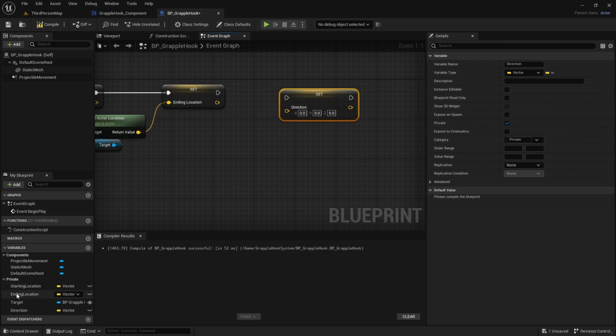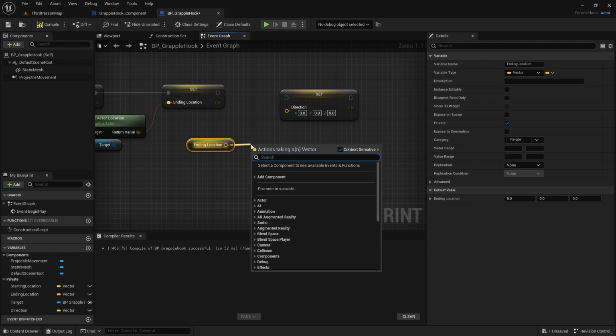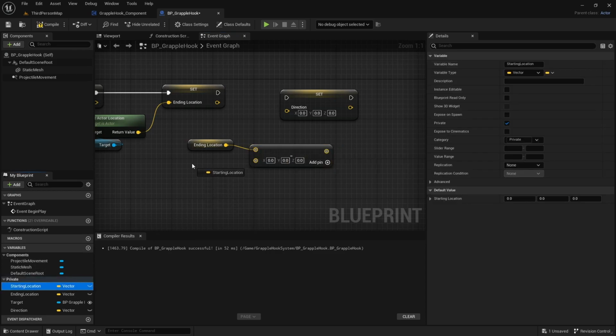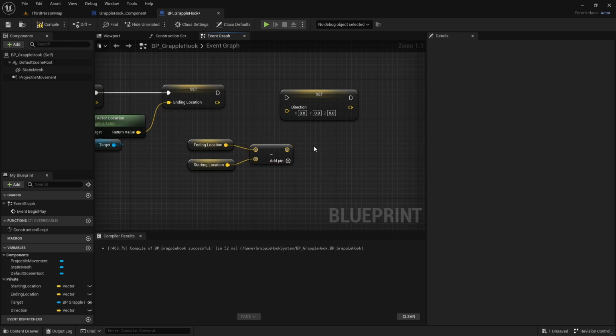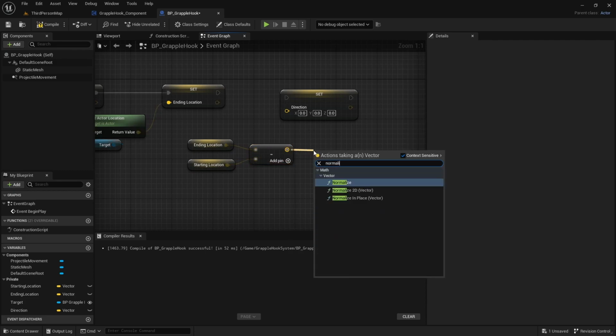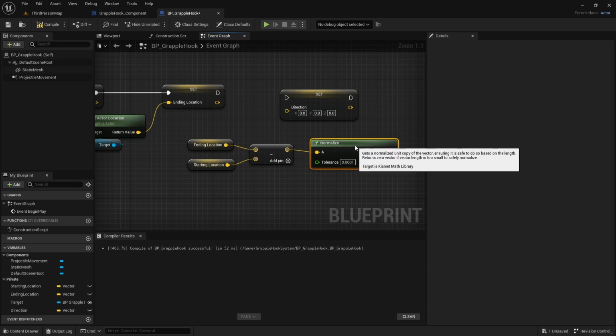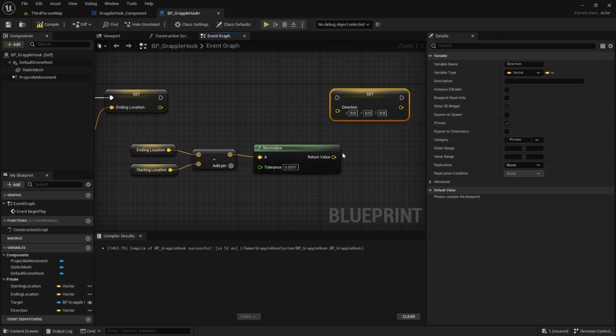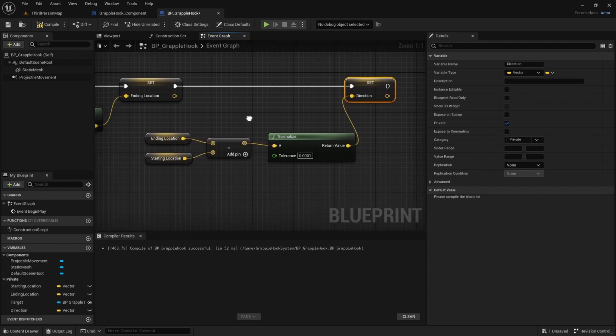We're going to get the ending location, subtract our starting location from it, and then normalize this so that it turns into a value of 1. Then we're going to set this to our direction. Go ahead and connect this.